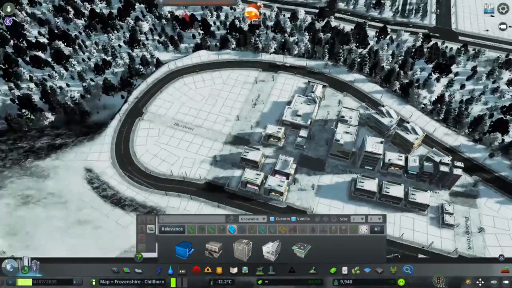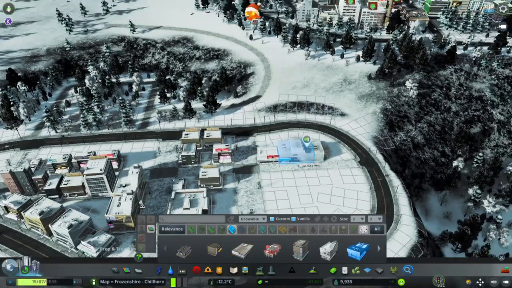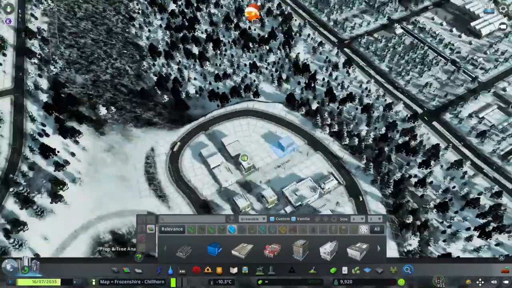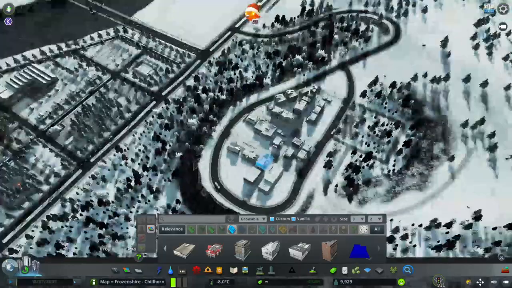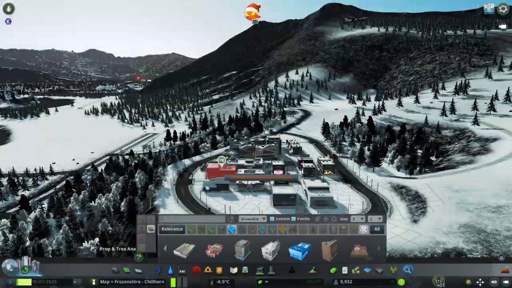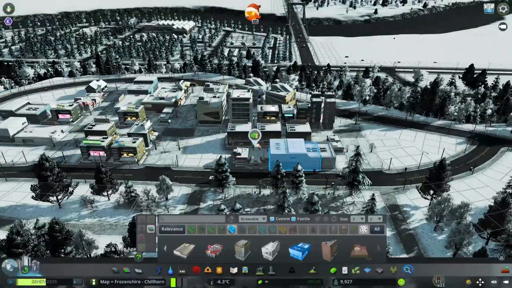And I'm also thinking about, for the first time in one of my series, adding an airport. Actually, I don't know if I've ever added an airport in any of my cities. I think Chillhorn might get one. Now that I've said that, we're going to have to build an airport. All right, notes taken, added to the list, airport. We're going to add an airport in the near future.